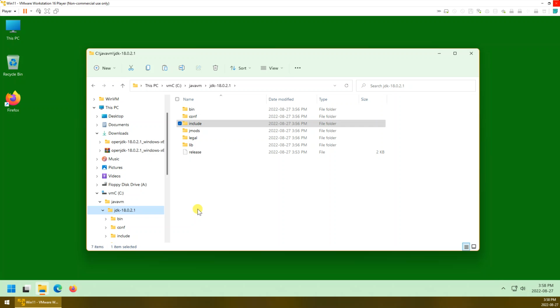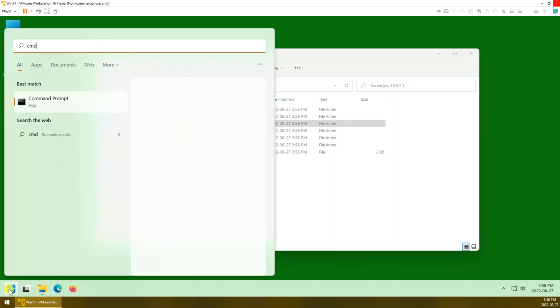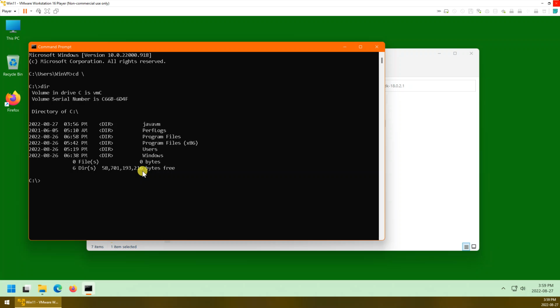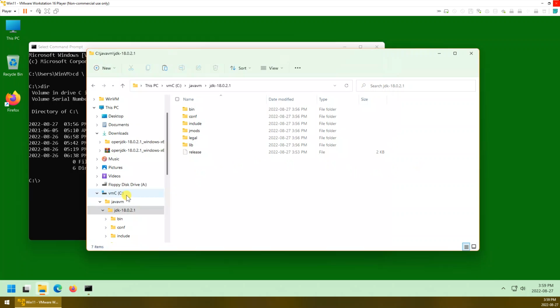This is the installation. As I said, for right now everything is actually installed in Java, but there are a couple of things that we need to finalize just to make sure that the Java environment is running and it's where it's supposed to be. So two quick things: make sure that what we extracted and copied is running. Let's do that by going to the Start menu. We'll open up a command prompt, and we'll type cd \, which will take us back to the root. If we type in dir, or directory, it'll show us the folders, and you'll see there's a folder right at the top called Java VM. This corresponds to this folder right here, which is the Java VM folder.